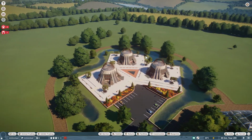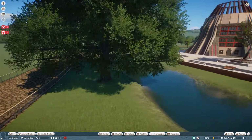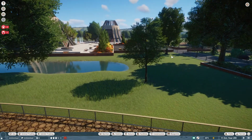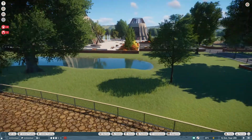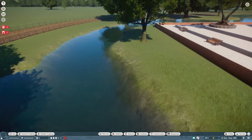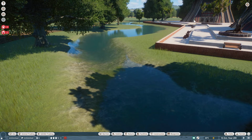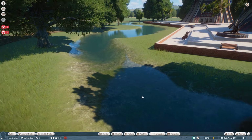Put the path in, so the path, as you can see, just kind of loops all the way around the water there. Dotted a few other trees, and I've really kept this quite basic. I didn't want to fill this up with sort of shrubs and rocks, and I didn't want the water to be full of reeds and stuff like that, because this is meant to be a very artificial natural area, if that makes sense. So this probably wasn't here originally.